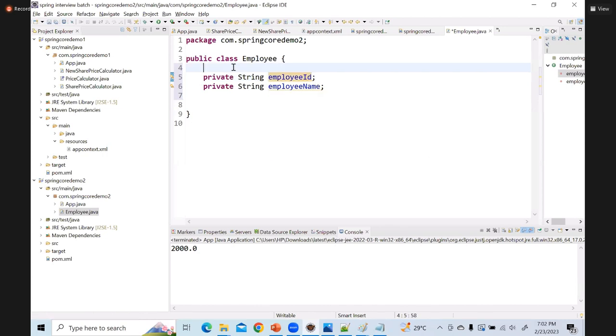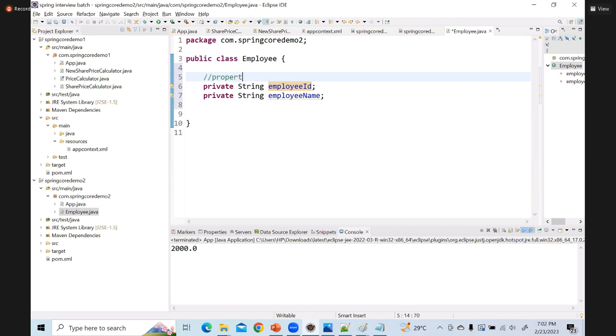These are the properties which are private.